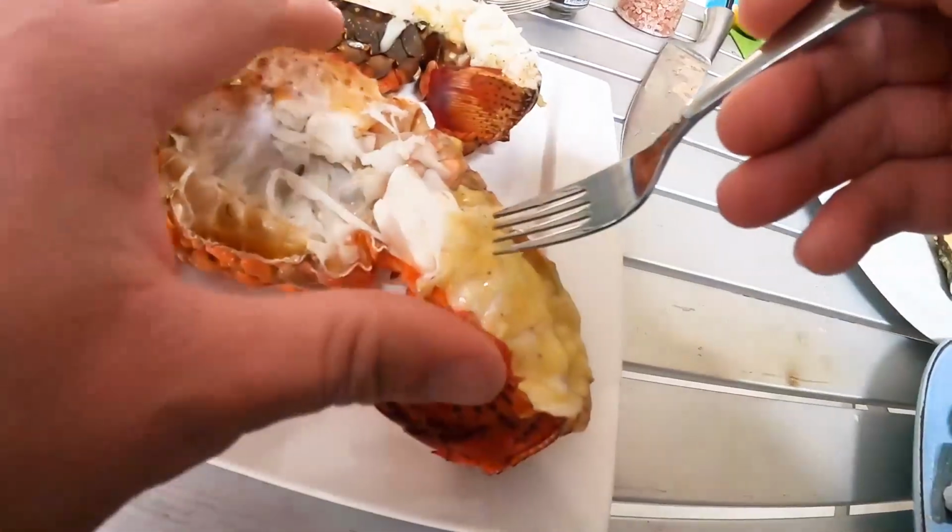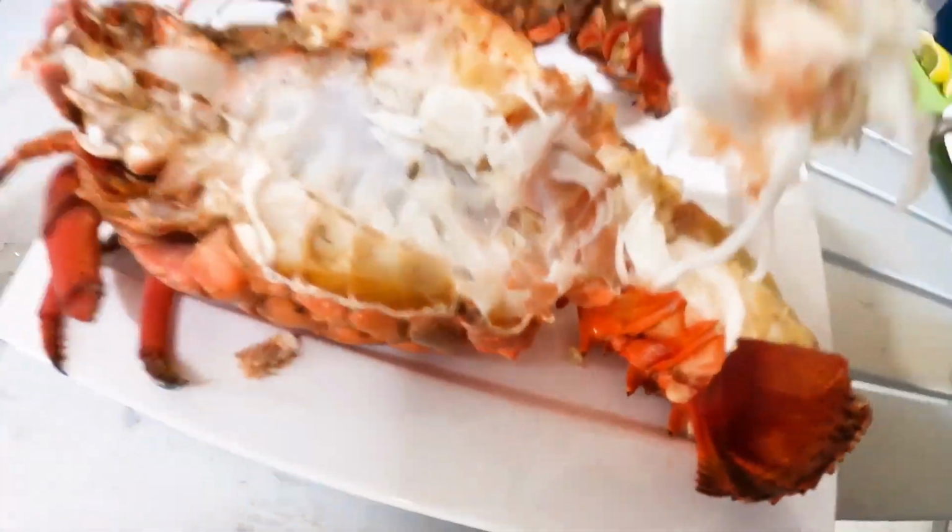Oh my God. Oh, cooked under the Weber is just, it's so much better than any other way of doing it. Oh, that's amazing. Woo! Yeah, the lobby. Oh God. So good. So good.